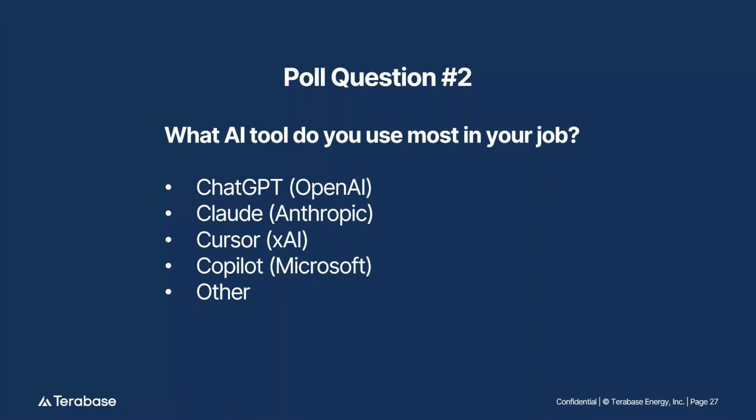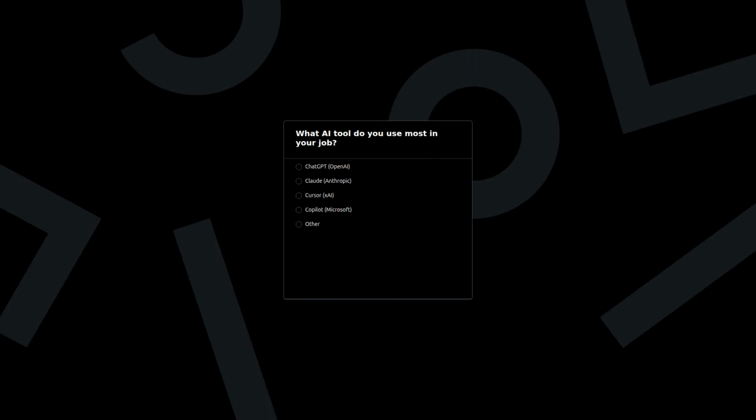All right. Hey, thank you. Thanks, Arthur. So with that, we've got our second poll question related to the use of PlantPredict's MCP server. We're curious what most people are using out there as their AI model of choice. ChatGPT, Claude, Cursor, Copilot, or other. And give that a minute to come in.